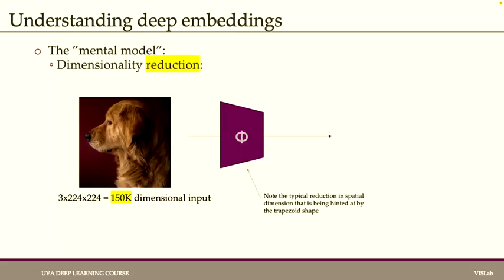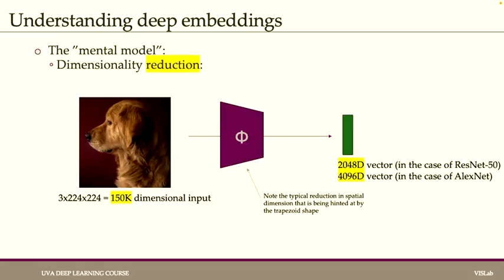And what you, in the end, have is a very low dimensional vector. And by low, we mean typically, for example, 2,000 or 4,000. In the case of an AlexNet, it was 4,000 dimensional. And after this embedding, we have typically the classification layer, which gives us the 1,000 dimensional output. Now, the 1,000 dimensional output, of course, has information as well, but that's already very specialized and is exactly for the task that you're training on, because that's the one where you apply the loss to.